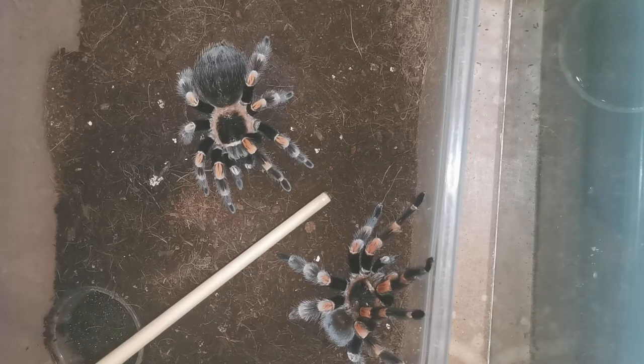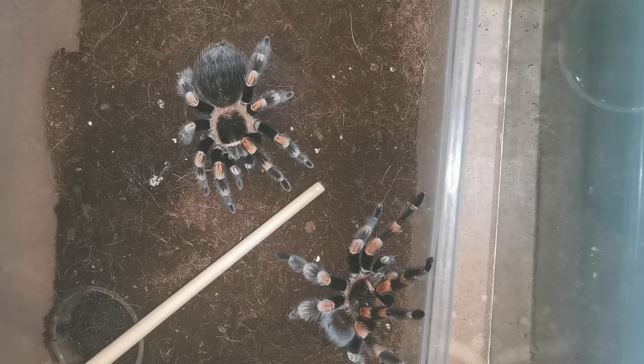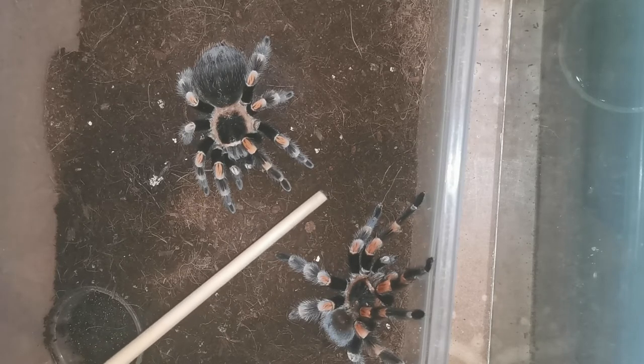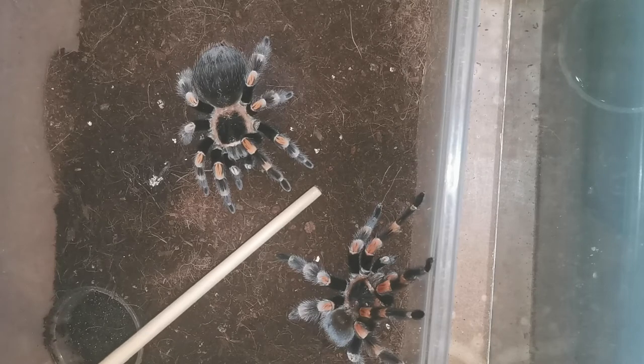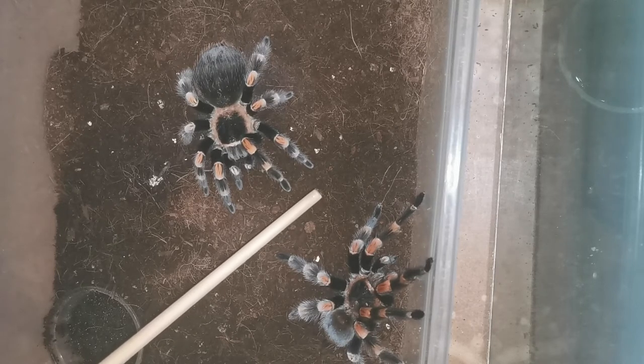New world females, they tend to be better pets, but they tend to be more aggressive towards the males. Now, again, this is just my experience. That's why I still got the paintbrush in between them, just in case, because the female hasn't tapped back yet, but she is walking towards him. So I don't know what she's gonna do.